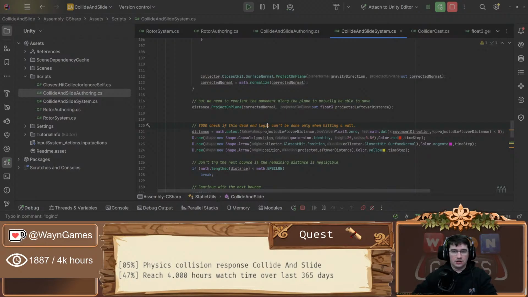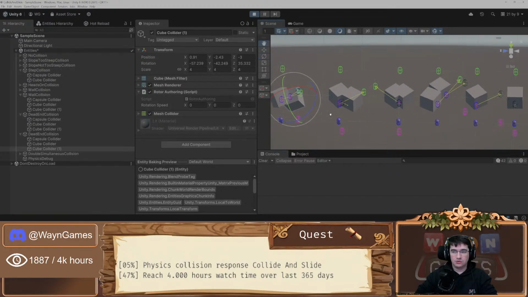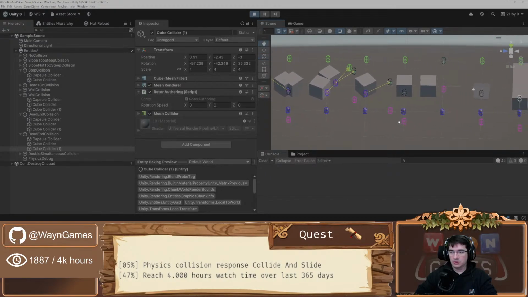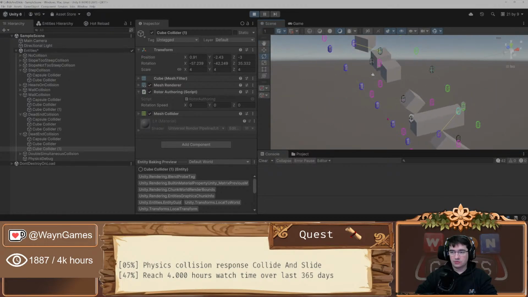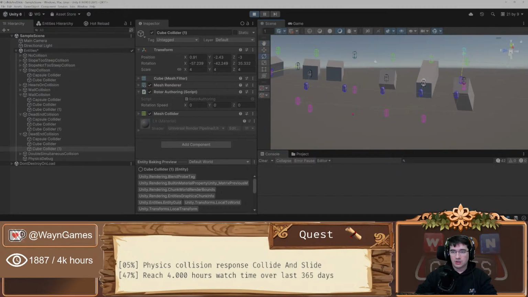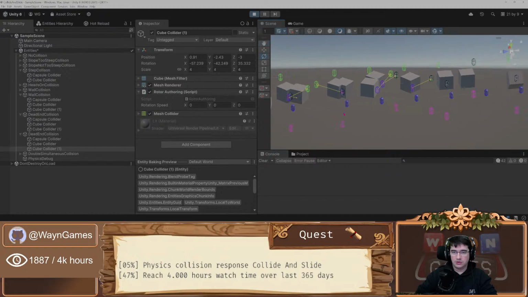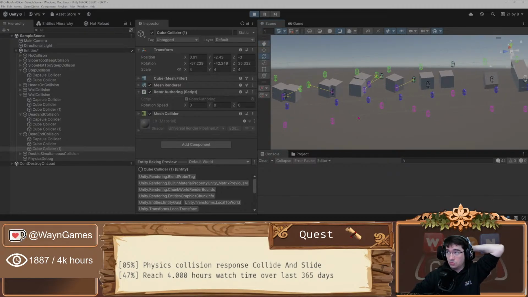Okay, I think that will be it for today. We have done quite a few cases that are apparently working correctly. There are still some stuff to handle, like the step case, the maximum, let's say, slope or snapping distance to the ground. And yeah, we'll check that for the next stream. I will let you know when that next stream will be. Probably next week, like Monday or Wednesday, I don't know.